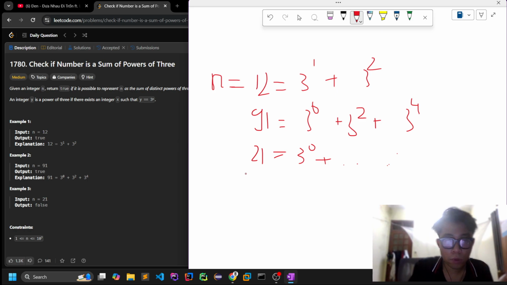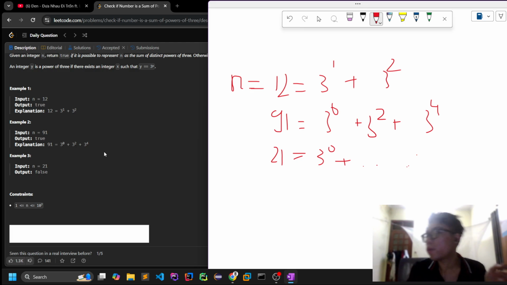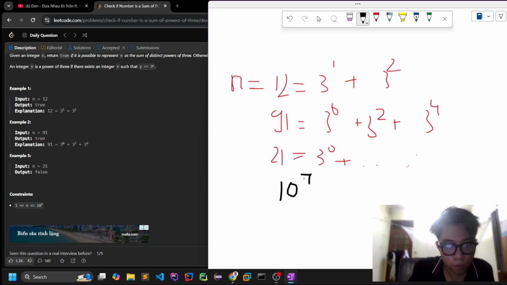So that's basically the question. So how do we solve it? We also need to see the constraint, which is 10 power 7.